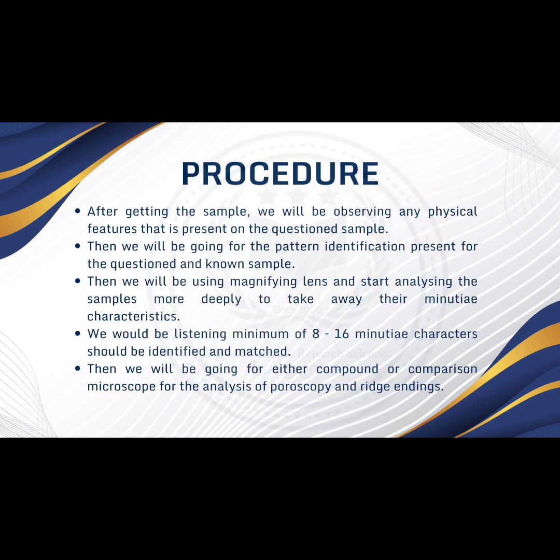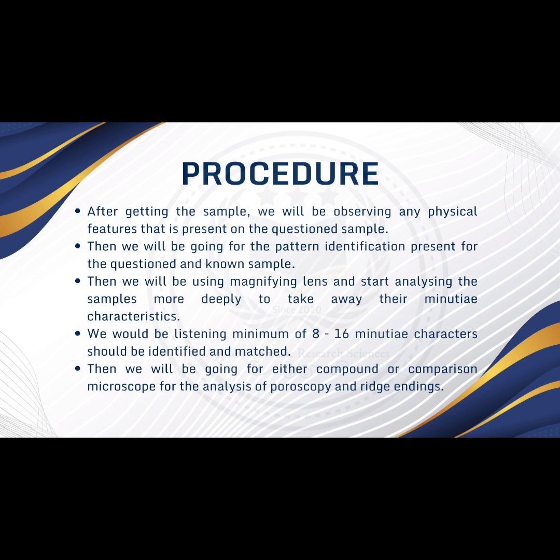The process to perform the examination will include the sample. As soon as we get the sample, first we check the physical features, like in what condition the sample is provided to us and what things we can observe physically. Then we go for the level 1 examination, that is the pattern identification present in the questioned as well as the known sample provided to us.